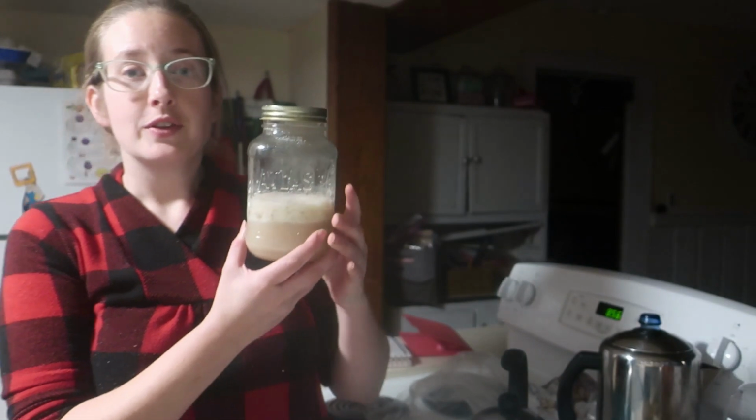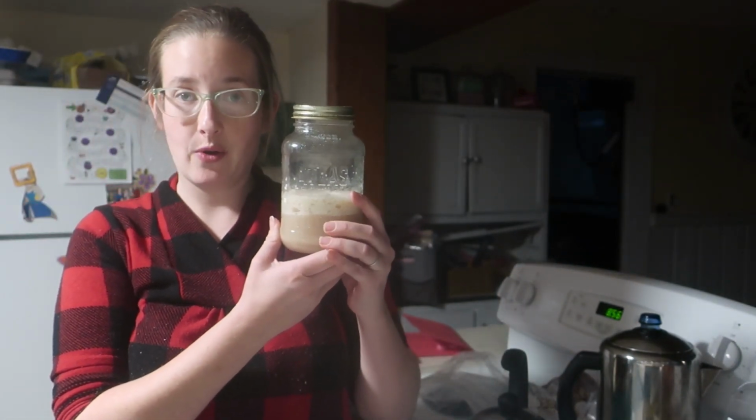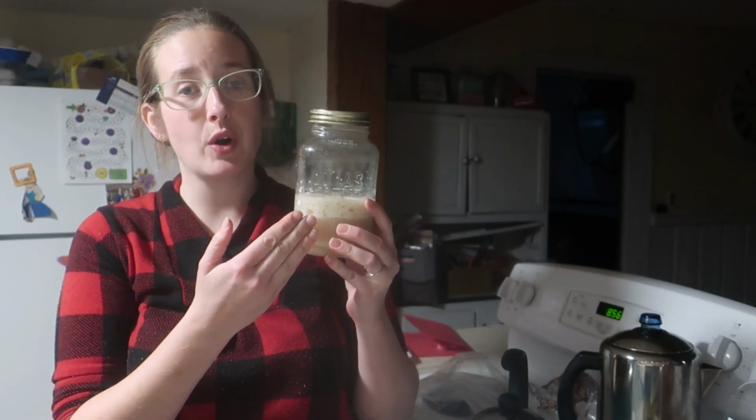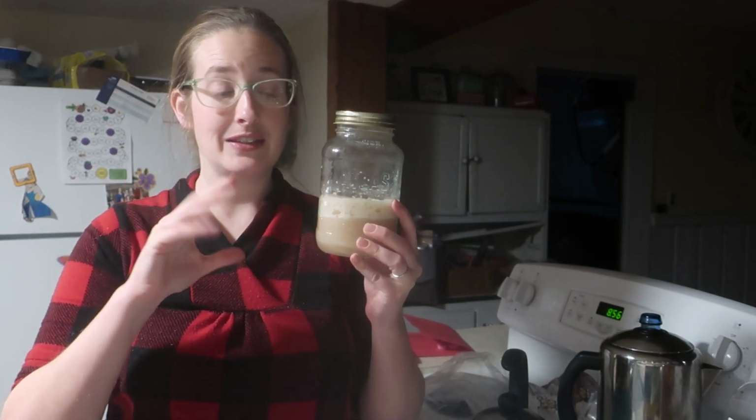Almost 12 hours. It's been like 11 hours since I fed the starter, and I'll show you. So this is the new starter that I started with you first thing this morning to just show you how it was done. And again, this has to sit at room temperature for 24 hours, so we're almost halfway there. And then it's going to go in the fridge for 5 days, okay?